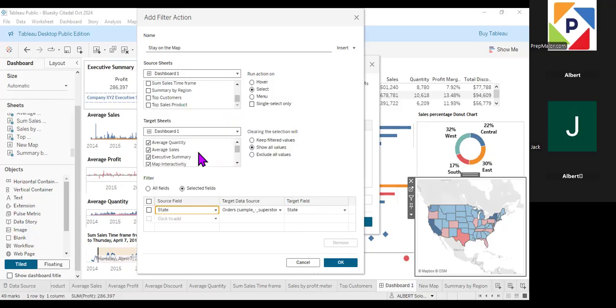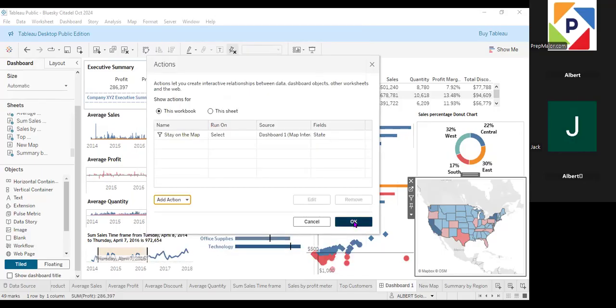If I say states, it picks the source field as states. The data source is the order sample superstore, and I say okay. Now click OK here too because I've added the action, and I say okay.